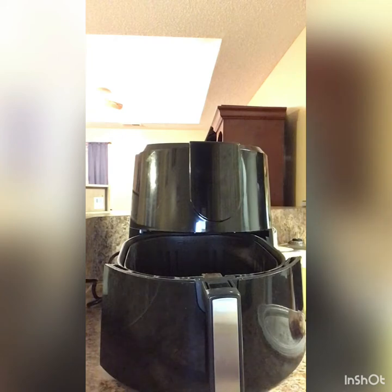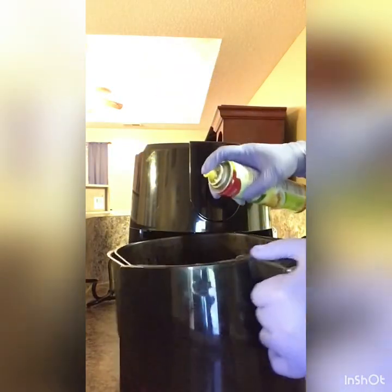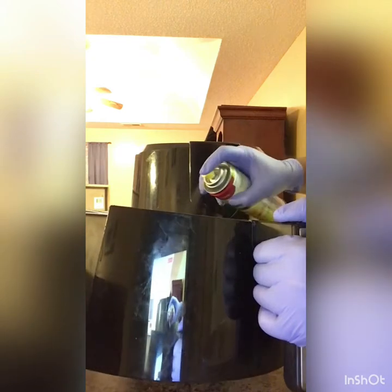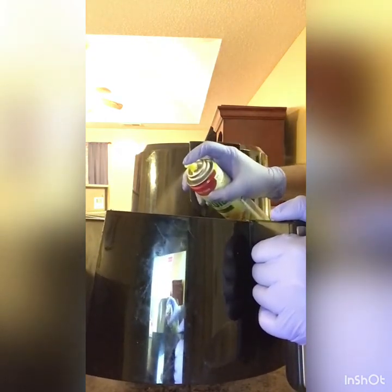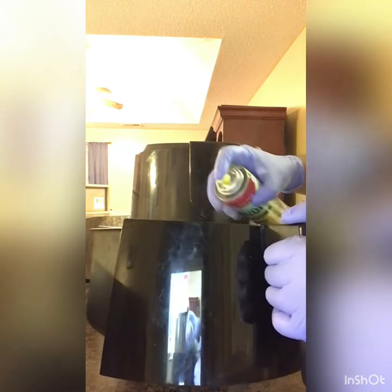And you always supposed to spray your air fryer. I just use just this. And I spray a lot. Like, I be trying to double coat it. Like, I spray a whole lot.